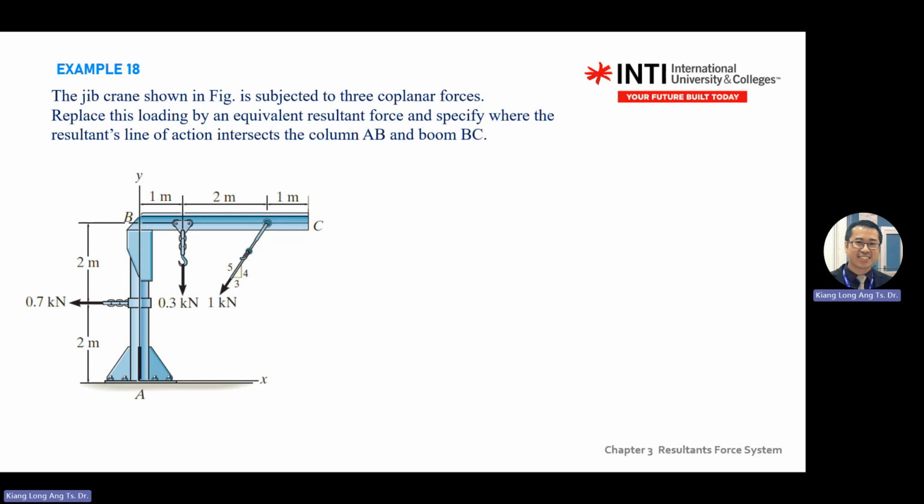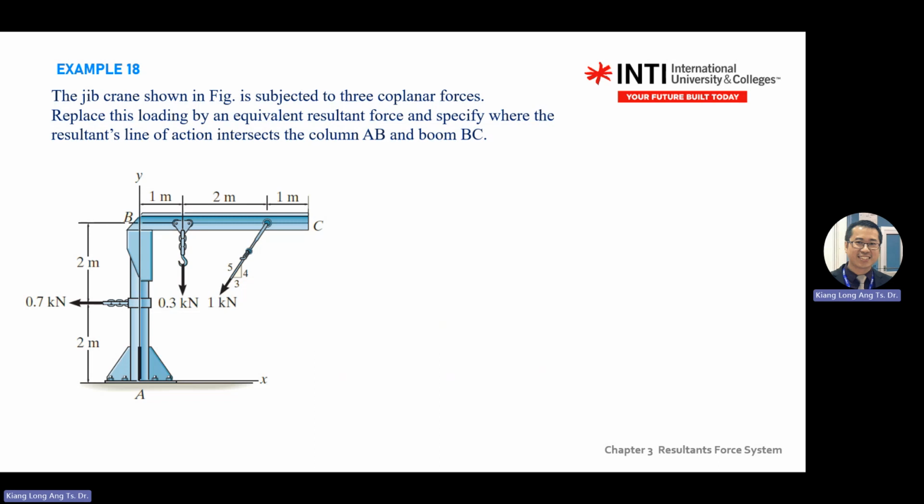So you copy the diagram first, and then split the forces into X and Y direction. You are given X direction positive to the right, going up positive. Same. So split all the forces into X and Y. Then find the resultant. Okay, split all the forces in X and Y. Find the resultant. Find the angle.